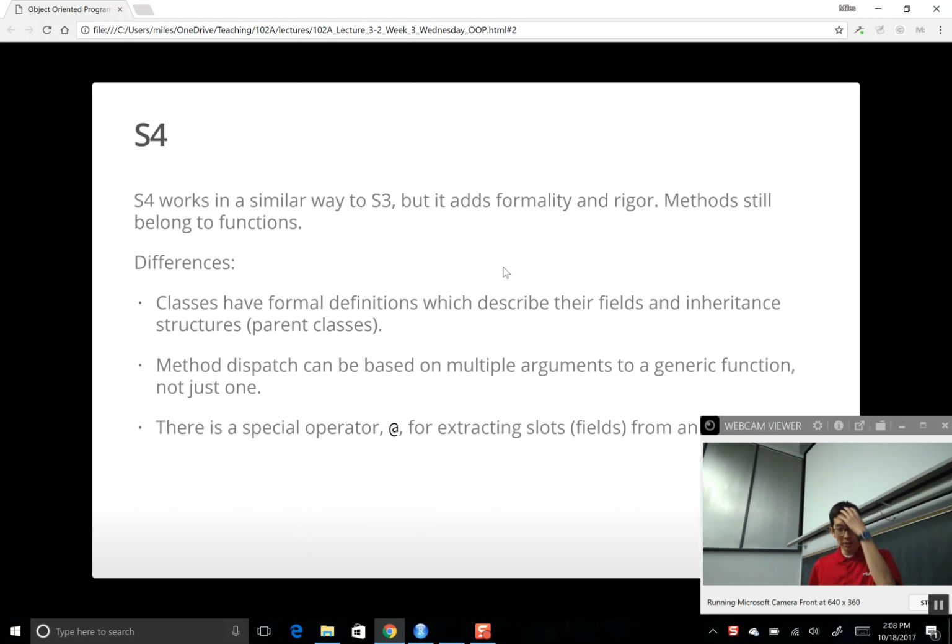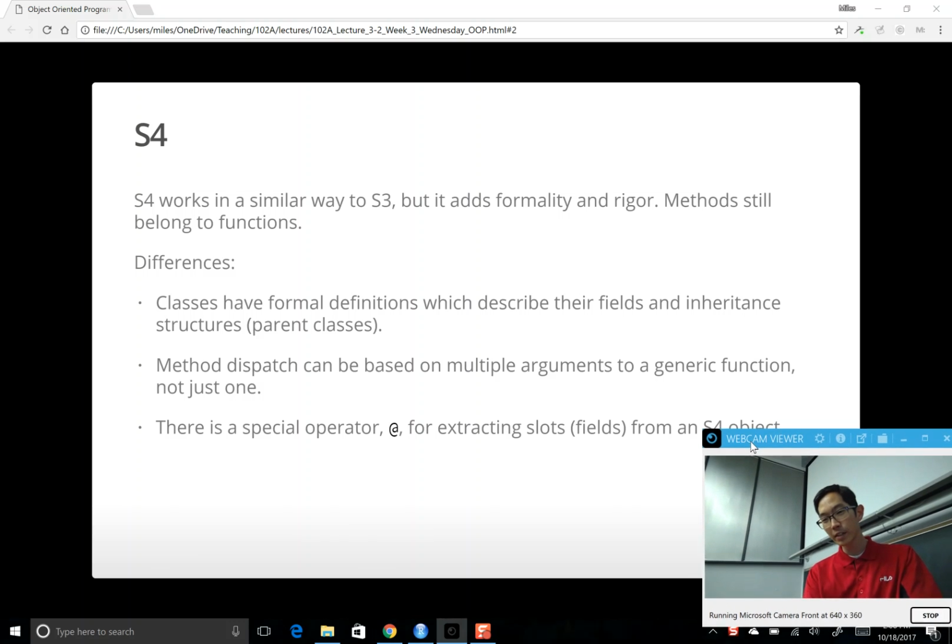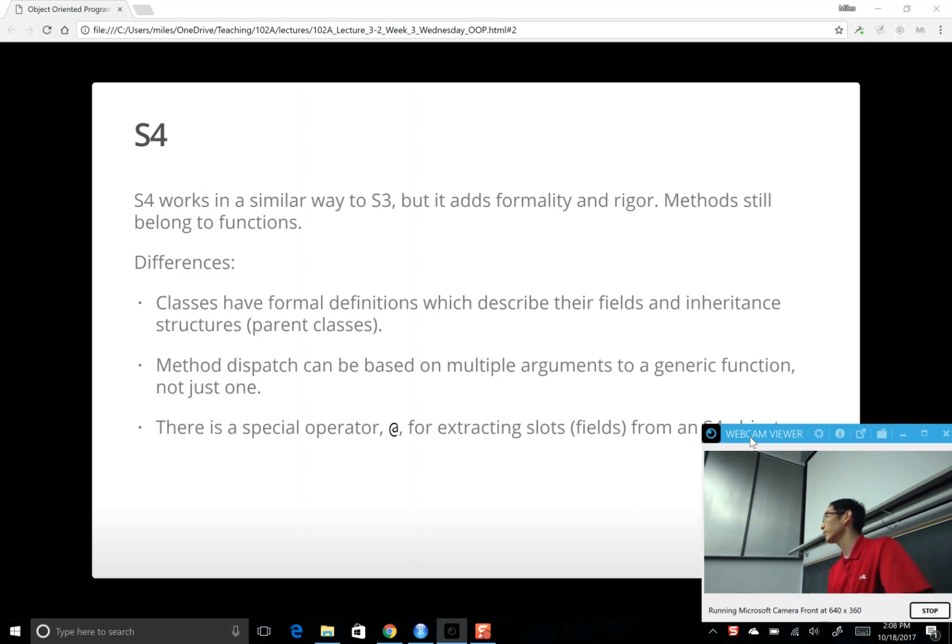Okay, we'll continue on talking about object-oriented programming. So we left off on Monday. We covered S3. S3 is kind of the basic object-oriented system, and the key there is that we have generic functions, and the generic functions have methods. The methods are kind of like customized versions of each of those functions that will behave differently based on the function that you give it. Okay, and that's the S3 system.